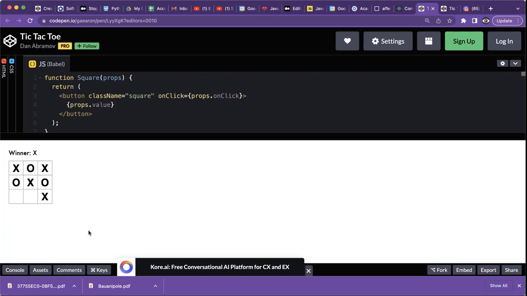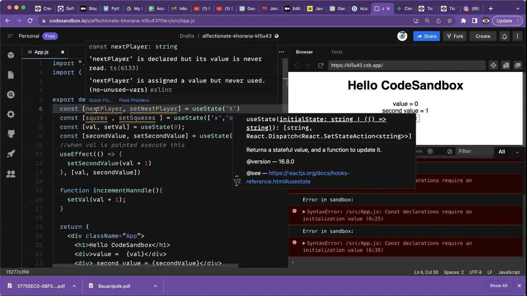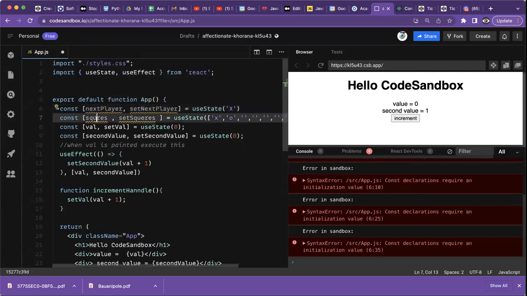Again, that's why I just wanted to explain it at a high level, but you can figure out the logic. And how about this? You understand the code, and if you have any questions, you can ask me next time, right? But what you want to do is you need two things. You need a place to manage the array of all the X and O's, and then you need who's playing right now. Is it X or O? So you just need two states. You need next player and you need squares. Got it?